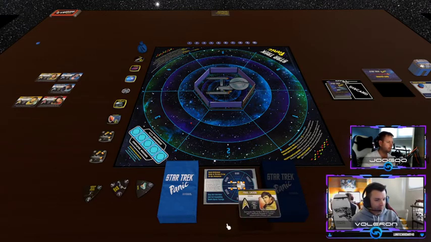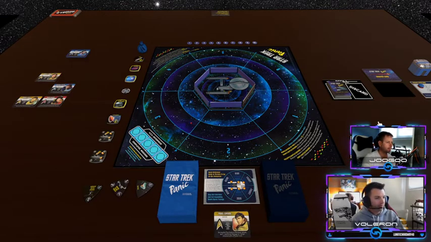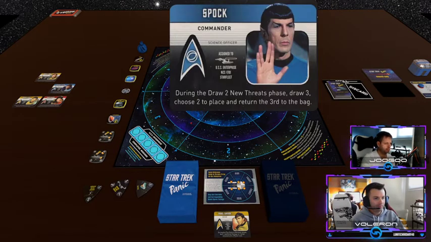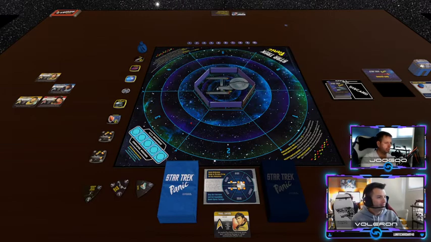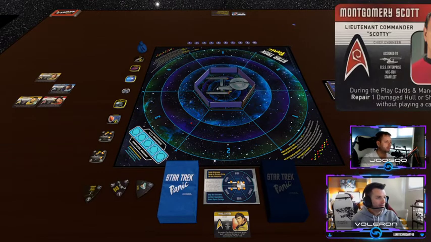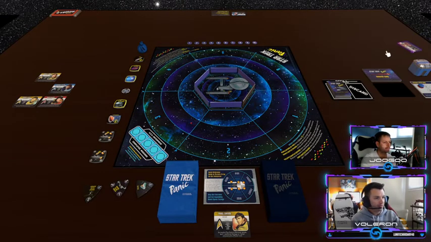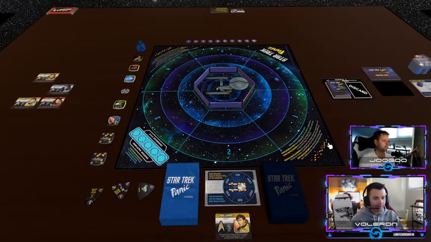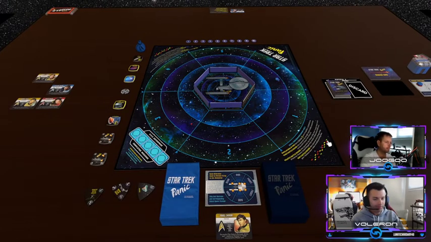I already stole Scotty. I'm going to be Spock, because it's the only one I really understand. So, Scotty, during the play cards and maneuver phase, I can repair one damaged hull or shield section without playing a card. Can you put that in? Nice. Beautiful. And we're going to need lots of repair, because there's lots of bad people on this.